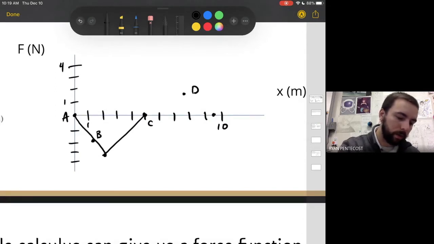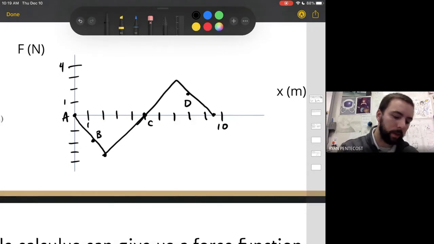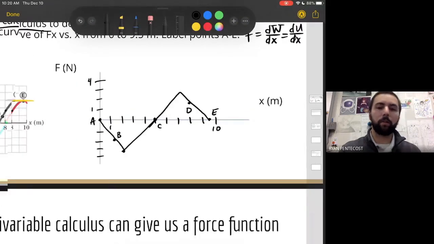So this is going to look a little funky. I'm going to move that. The issue really is that my hash marks are not very good on my x-axis and y-axis. So that's our A, B, C, D, and here we're ending right there at E. So that's what a derivative of this kind of graph can look like.